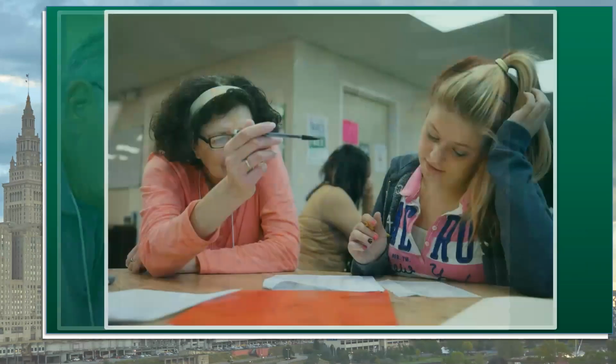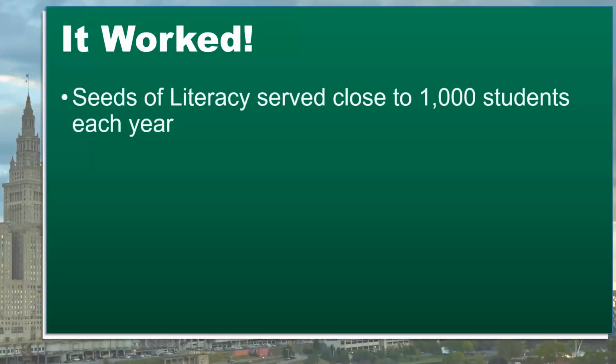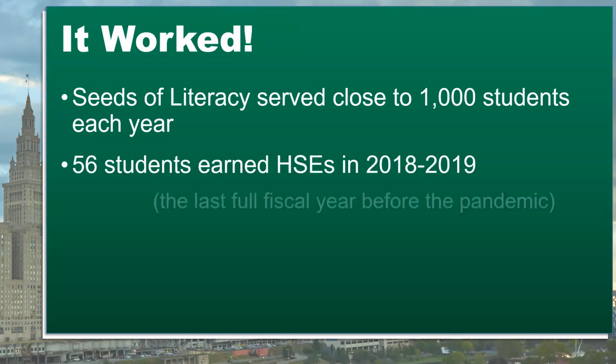So this model was pretty popular with our students. Here's some of the faces of people that we worked with over the years. And we were pretty proud of the fact that we think it worked pretty well. Each year we serve close to 1,000 students, sometimes a little above that number, sometimes a little below. But we like to say that we're a little bit larger than the average high school.